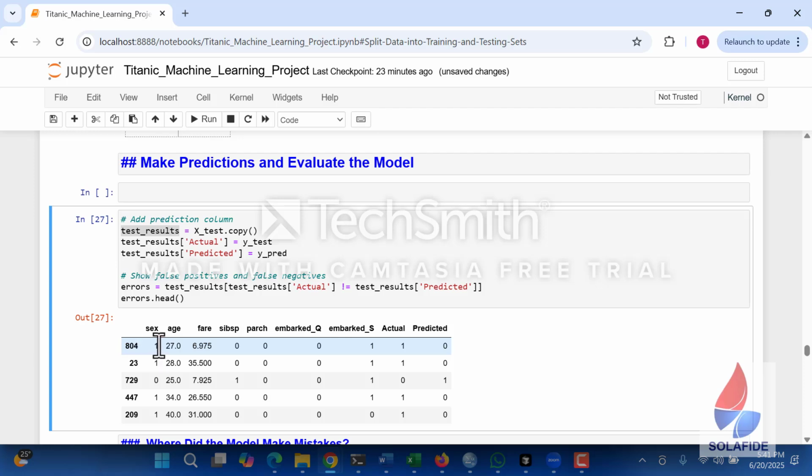I think 1 was male, 0 was female, age 27, paid this amount, had no siblings, embarked here, and 1 here stands for survived. So the person survived, but what we predicted was that the person died. 0 stands for died, did not survive. So this person survived, but our model is incorrectly predicting that the person died.